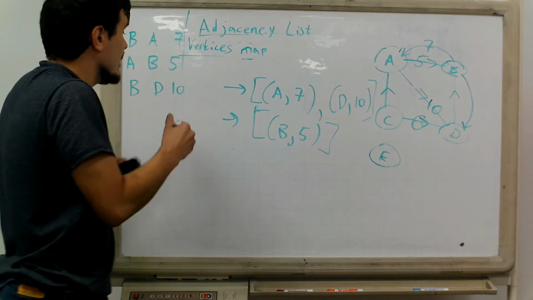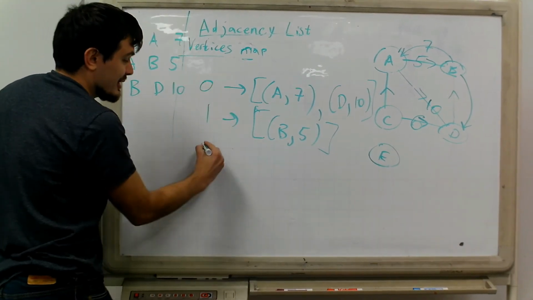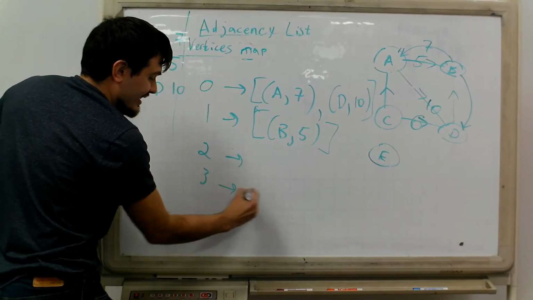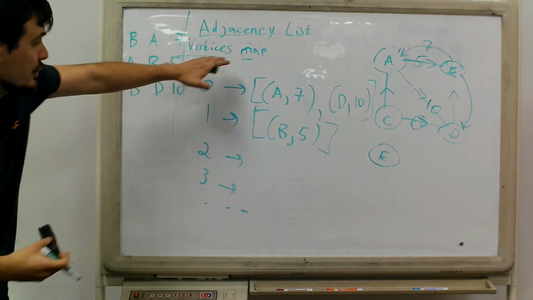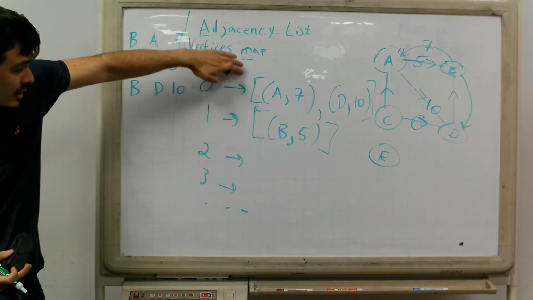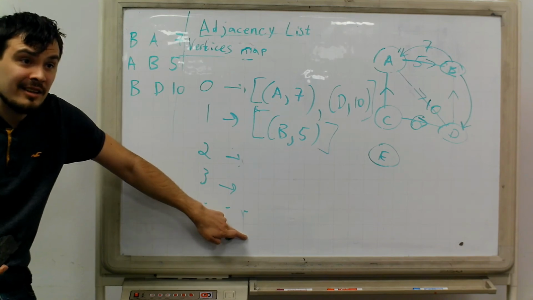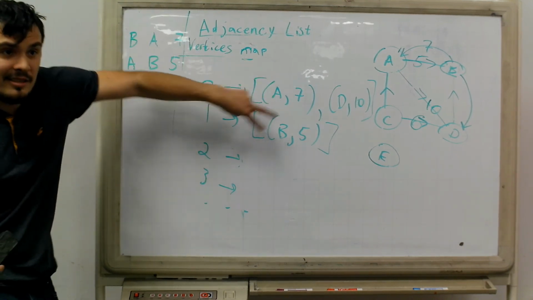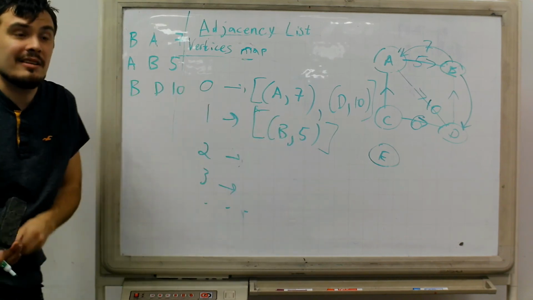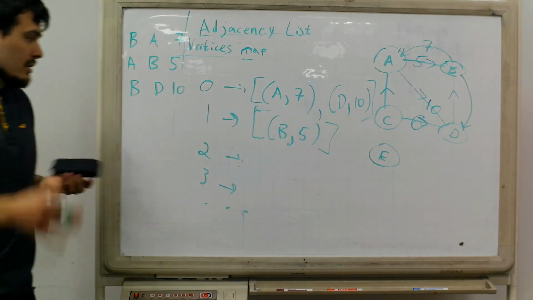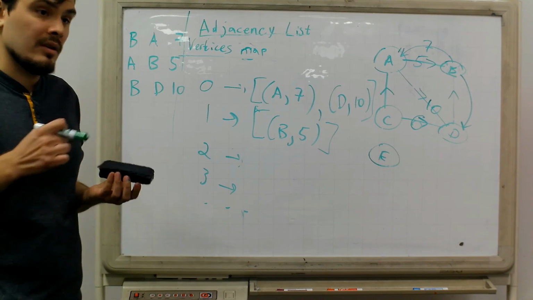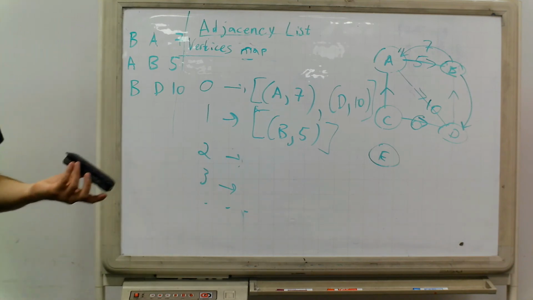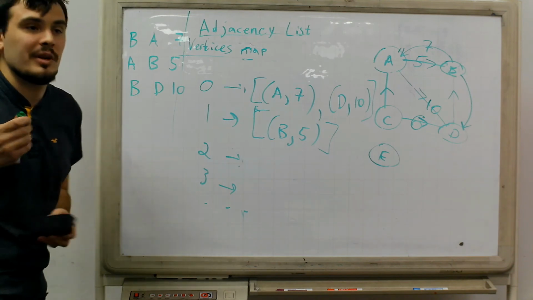In other words, if your mapping essentially looks like this, there's no need to have a map. You can just put these as entries, like this. You can make this all a big array, where the 0th index in the array has this, the first index has that, the second index has that. So you've got different amounts of stuff on each index of the array. Correct. So it would be like an array of lists, or a list of lists, or whatever.